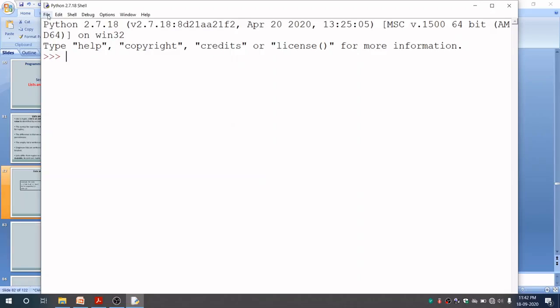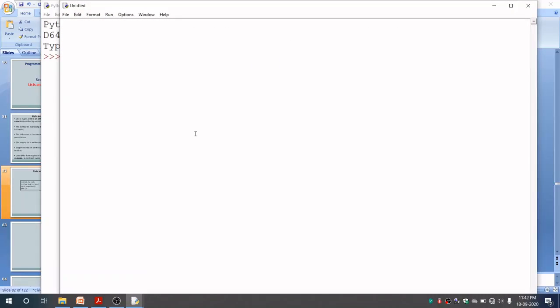Let us open a new file. The code has been copied. So we have a list here, and the name of the list is L. After that, we are simply using a for loop to print the elements of the list.